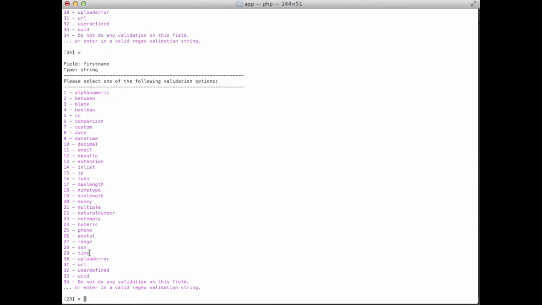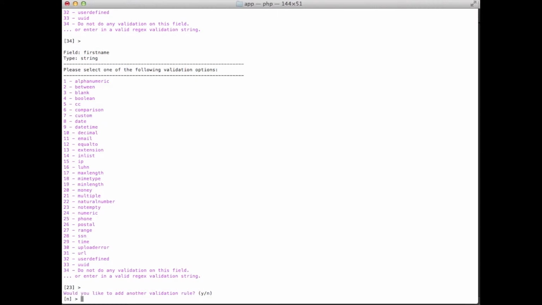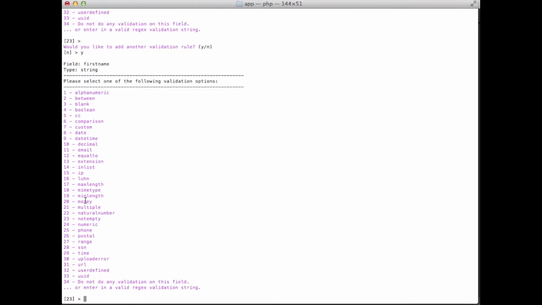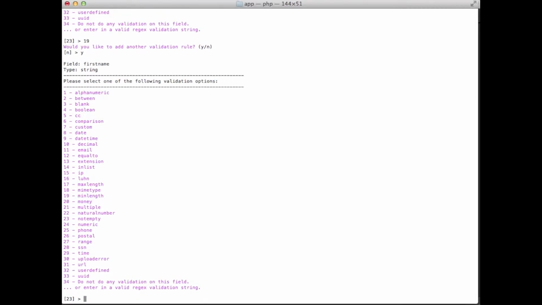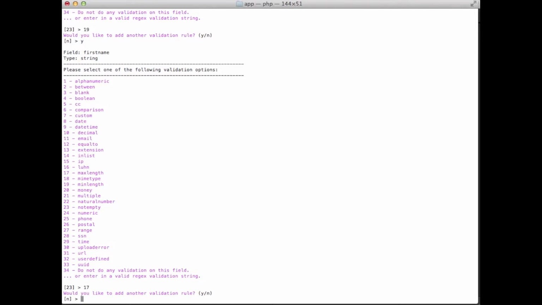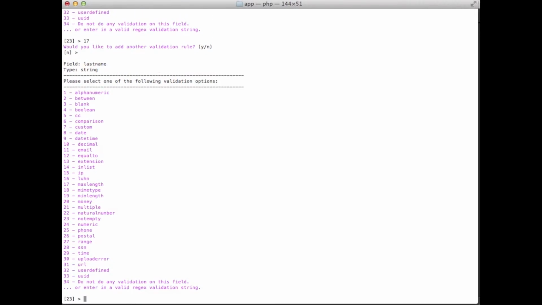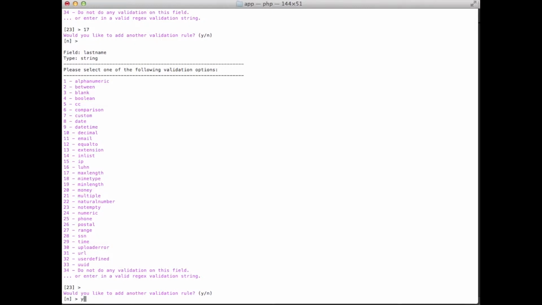Our first name field shouldn't be empty, so we are going to use this rule. And also it should have a minimal length and a maximum length, which is 17 now.